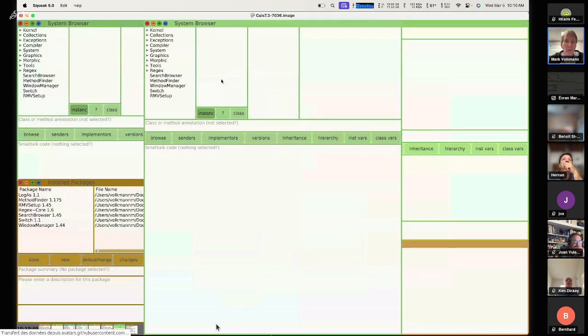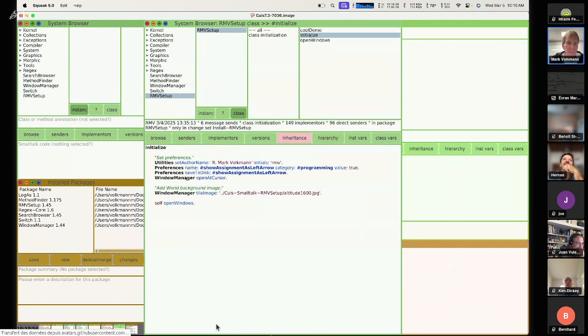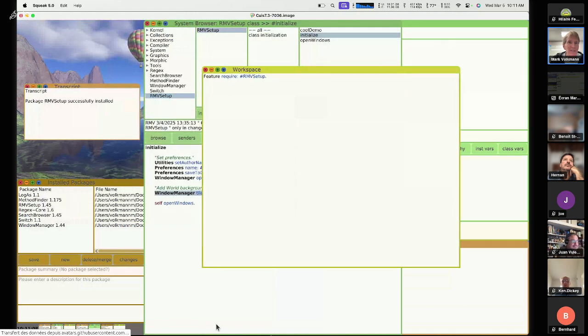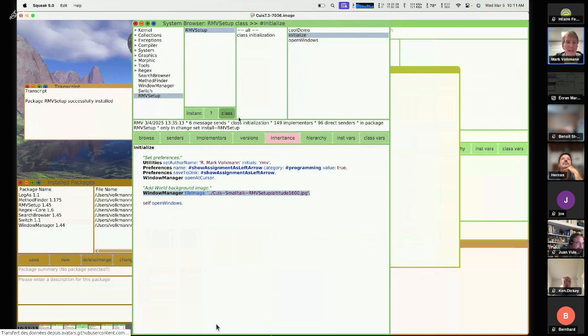The arrangement of the windows looks much better on my home monitor, which is a really wide monitor. It's not quite as impressive here. But I want to show you how it did that. So if I come over to RMV setup and I look at my initialize method, this is just setting up some basic preferences. But I also have this line that is just making the code shorter, so that I can tile an image. And to show you what that did, I have this small Smalltalk background image that's tiled. That's a part of my setup.